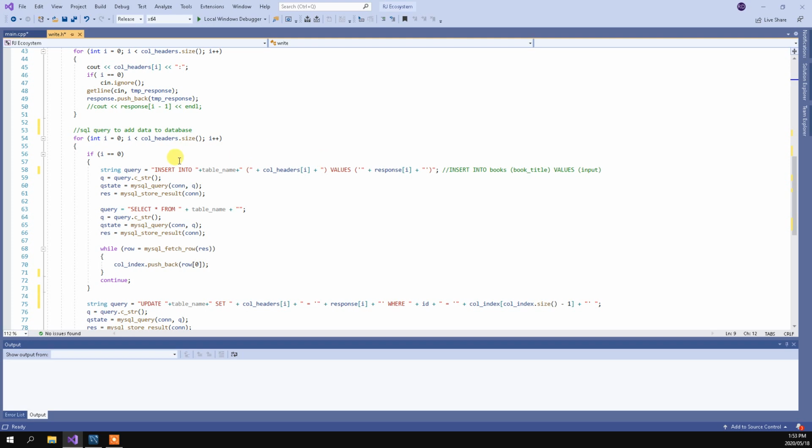So what I've done is I've created a for loop, and then the first query just puts data into the first column after the primary key. So in this case, the first query would be insert into books, insert the book title from whatever I specified, and then once that is input, that specific row in the table has got a primary key, and from then on I can iterate over the different columns.